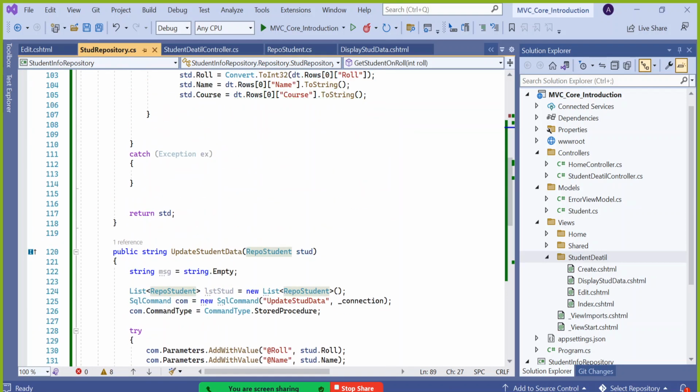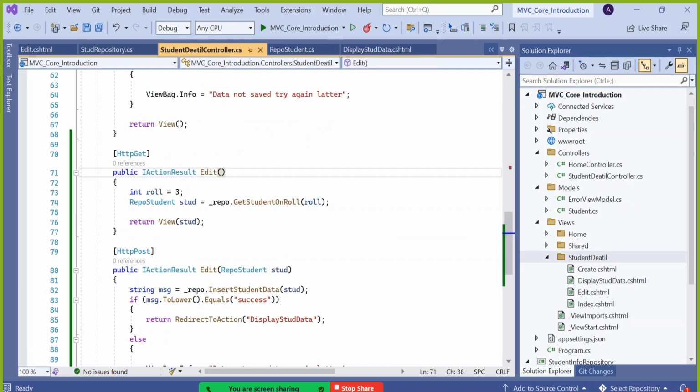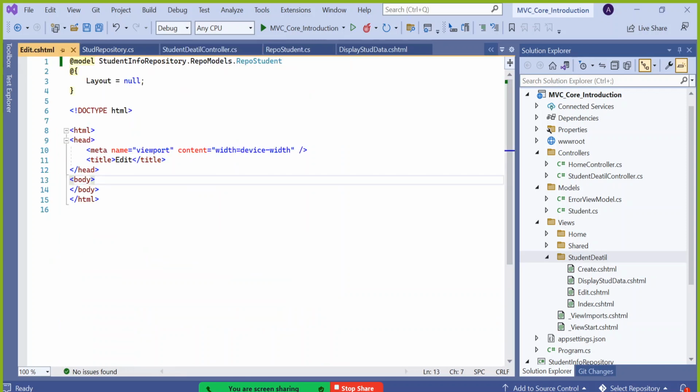Now I want to display all those data, whatever came here, into the repository, isn't it? This one. Where is that? This one. Line number 76, controller. So this STUD will of course come here, because we mentioned that class name here. And it will store where? In Model, capital Model.